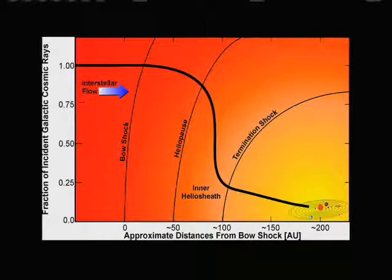Now, this is a snapshot as we are today, and NASA has actually been observing higher and higher levels of cosmic rays. But in the distant past and in the far future, since the heliosphere may change in size and shape, the heliosphere might one day, or maybe in the past, has shrunk down so small that it's inside of the Earth's orbit, exposing the Earth to many more cosmic rays. Having all these new data and being able to come up with new ideas about how the heliosphere works is really exciting and helping us understand our home in the galaxy.